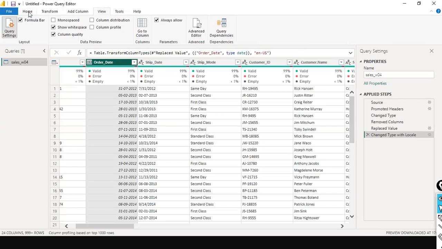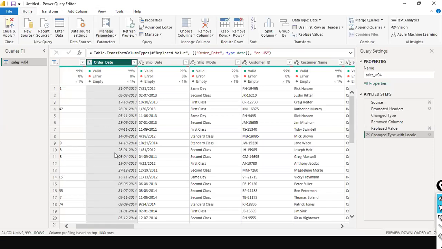I just click on the home ribbon. Now we have successfully converted the date data type. We formatted the values available in the order date column, because the values were not stored consistently with the proper delimiter. Somewhere they use the forward slash, somewhere they use the hyphen.